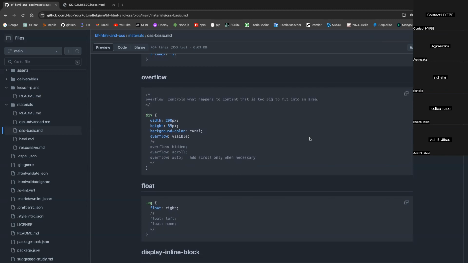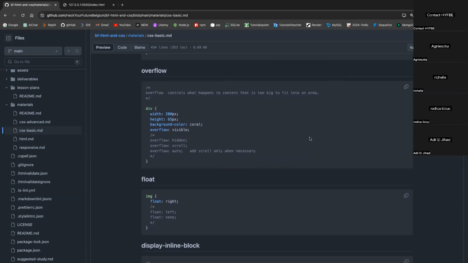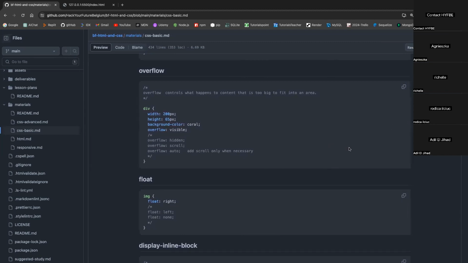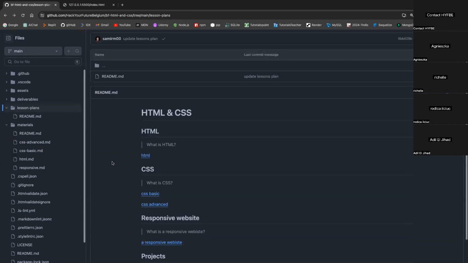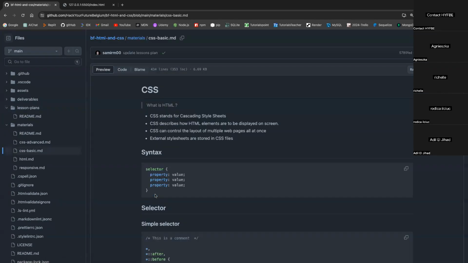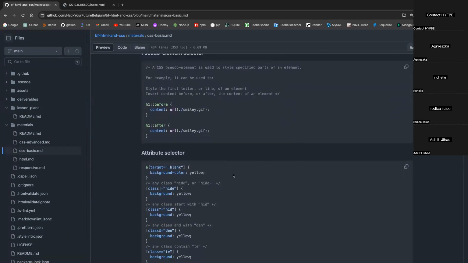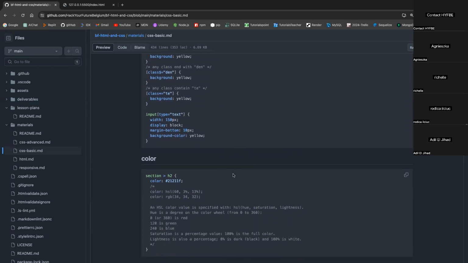So what is the overflow? Like now, sometimes, if you remember, one of you asked me in the last class, sometimes your page scrolls when you try to scroll it this way, because the content of the page is too much for the page. So it scrolls to the right, horizontally. So if we want to avoid that, how can we not allow our page to be scrolled horizontally in this direction?